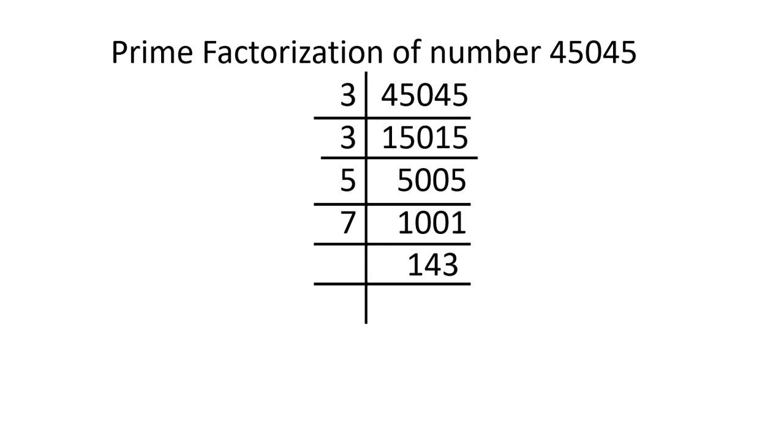So I see that in a 3-digit number, if the extreme digits add up to the middle digit, it is divisible by 11. So the extreme digits are 1 and 3. 1 plus 3 is 4, and the middle digit is 4. So I get the result 0. It means it is divisible by 11. So I divide by 11, I get 13, but 13 is a prime number. So I stop the division process here, and the prime factorization of this number is complete.